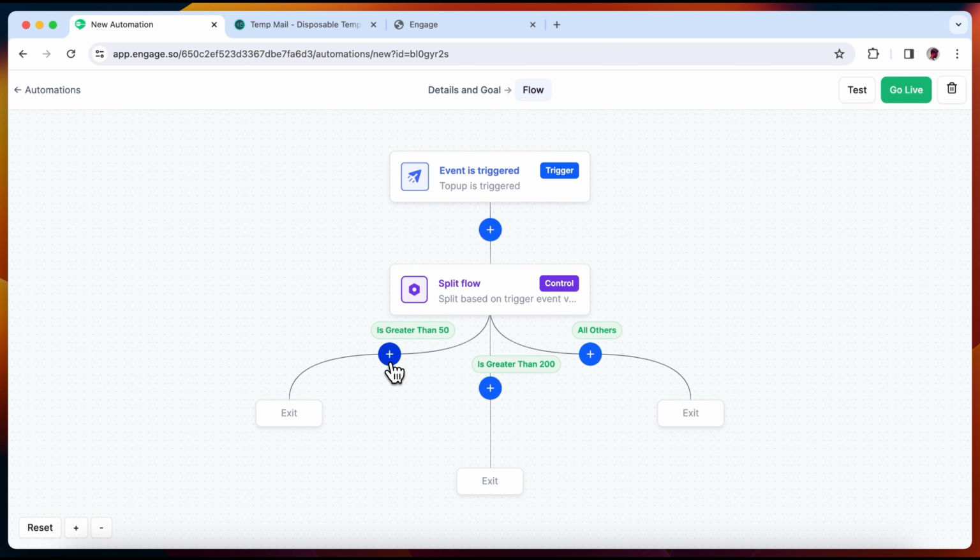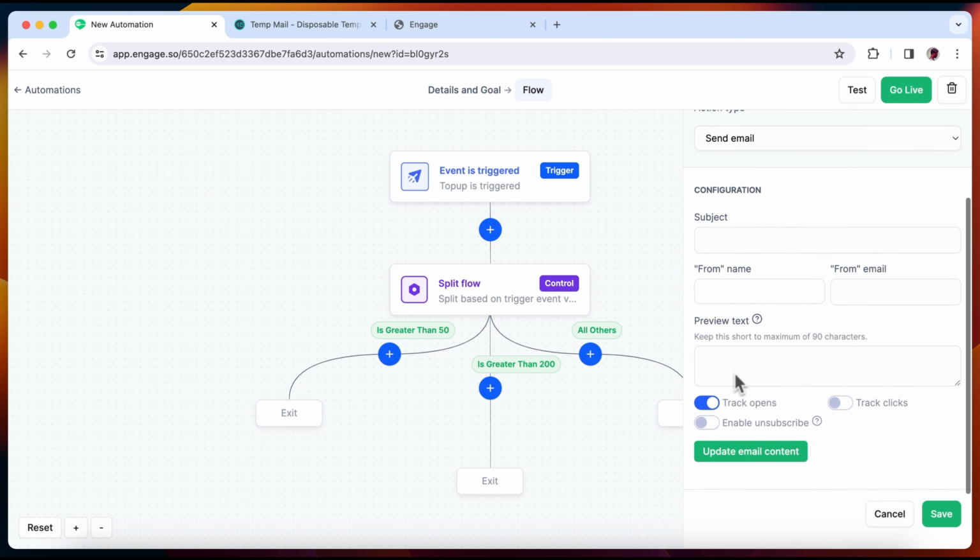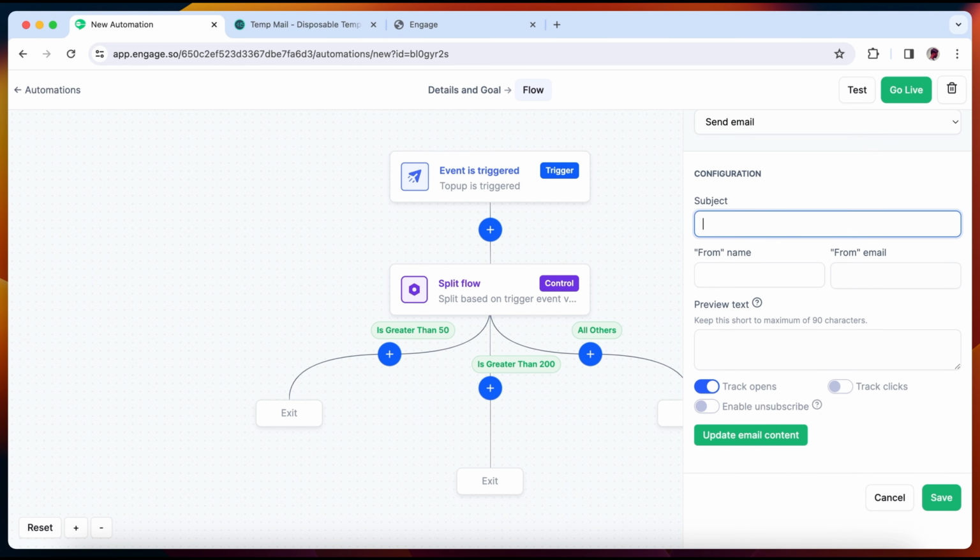We can continue to build our automation and add more actions and even more conditions. For example, we can send an email based on both parts. I am keeping the email simple in this example.